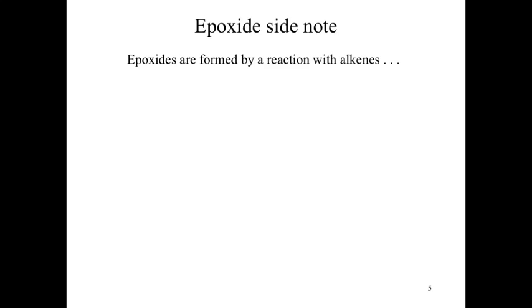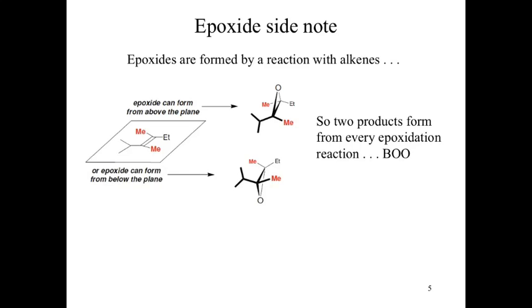So that is actually the discussion of this slide. We're forming the reaction with alkenes, which means when we do our epoxide, we can form 2 possible products. So I got this pretty nice image showing the epoxide forming either from the top or from the bottom. The result, we get 2 products. Okay. As far as chemists go, or organic chemists, we absolutely hate this, because when we run a reaction, we only want 1 product so we can get a better yield. In this case, if we ran this reaction and we only wanted 1 of these, the best yield we could hope for was a 50% yield, and that's pretty horrible.